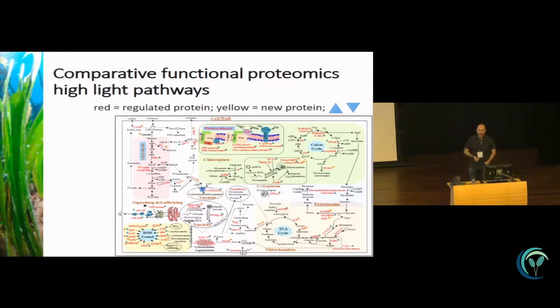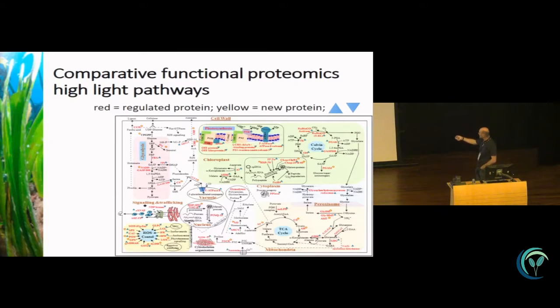This is a nightmare. This is where we've got cartoons coming in. Now this is the problem. I've had to bring, or Manage has brought, all of this data together. So red equals regulated proteins, yellow is new proteins, up and down arrow. All I'm going to draw your attention to is the highlight. Look down the bottom here. Reactive oxygen, you've got a dozen new proteins, and they're new because they've got yellow dots beside them, and they're all red. So reactive oxygen is one of the most active parts that's responded.